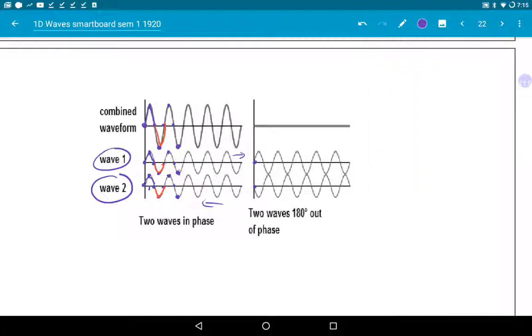You've got rest, rest, rest. But then if you look at this next little snippet here, you've got positive, negative, cancel. Okay? And you got rest, rest, rest. Then you've got negative and positive, cancel. Rest, rest, rest. So there's 0 there too. Positive, negative, cancel. So it doesn't matter where you pick on the waves. I could pick something like right here, anywhere on the wave.